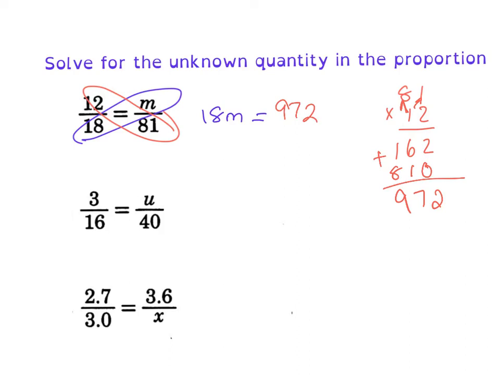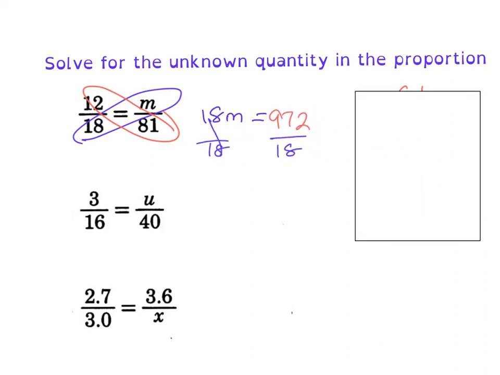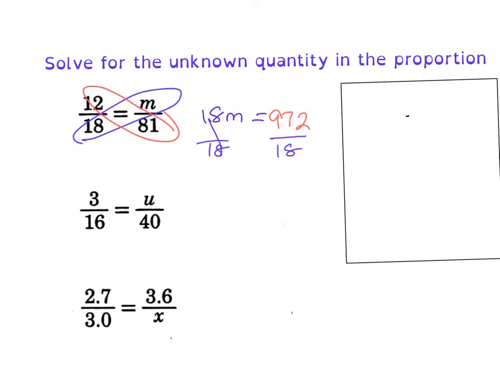Now, what is the next thing that I have to do? Yes, you divide by 18. So when you divide both sides by 18, you're going to have to do long division. Oh no, but that's all right. We could do this. 972 divided by 18. And 18 goes into 97. Well, let's see. 10 times 9 is 90. So let's try 5. 8 times 5 is 40. Carry the 4. 5 and 4 is 90. That's perfect. That's 90. Subtract. You get 7. Bring down the 2.